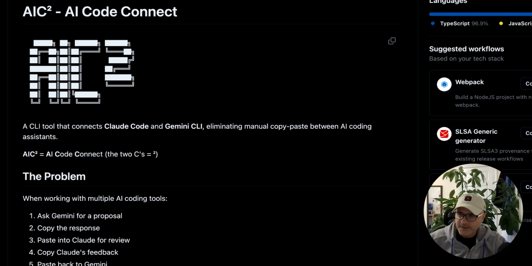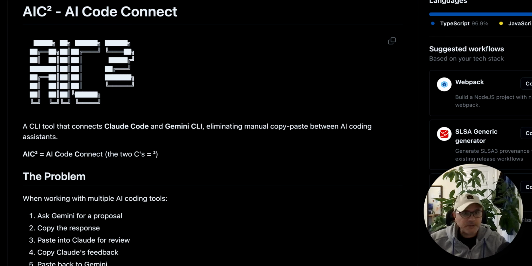Hello world, my name is Jacob and I just wanted to give a quick overview of a command line solution I created that allows me to connect with both Claude Code and Gemini CLI, two tools that I'm using for vibe coding. Typically I like to forward plans or suggestions from one tool to another, and until now it was copy and paste, and sometimes it's tricky.